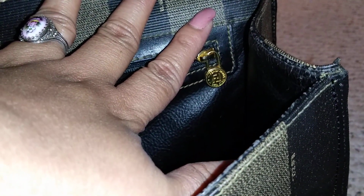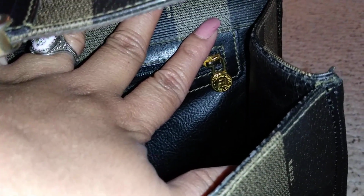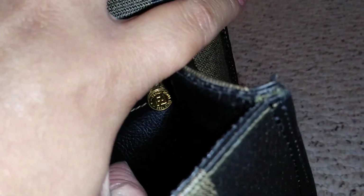But they should have at least. They did tell me that they will not be able to restore this bag to its former glory, if you know what I mean. But at least they should have glued this, right? So I have some glue back down there. Maybe A6000 would work, I'm not sure. See, that one is so obvious here on this side.